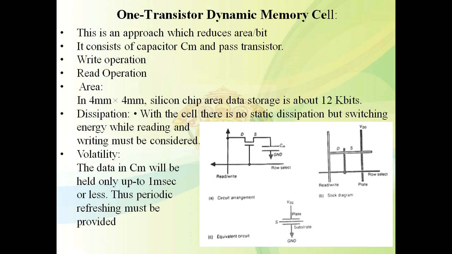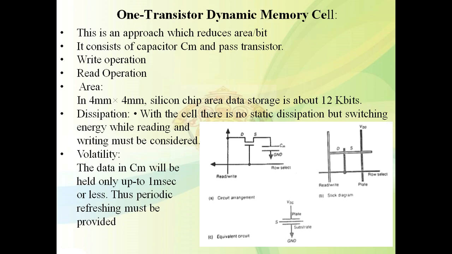So as we discussed here, in case of this 3 transistor dynamic cell, the area required is quite large. Okay, then as the area is large, this limits the use of this memory as a storing element, because the area required is more. So how to reduce the area? There are various approaches to reduce the area. One of the best approaches is the 1 transistor dynamic cell.